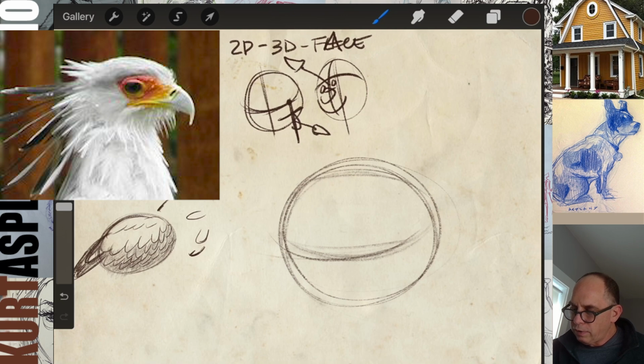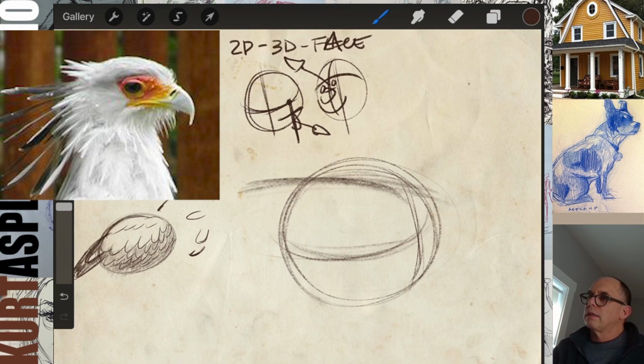And then where's the center point of his head? He's sort of turning towards us a little bit. So we could do this sort of thing. So 2D, 3D, face placement, okay?